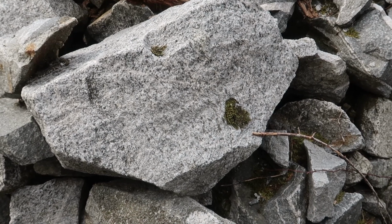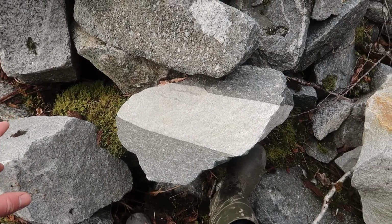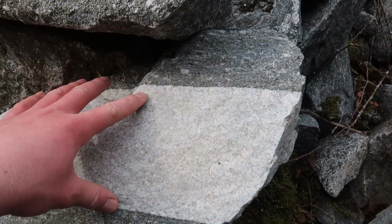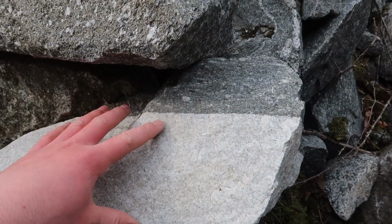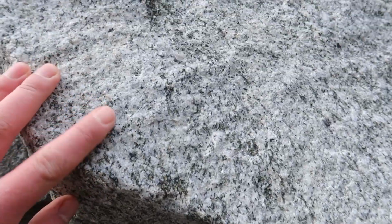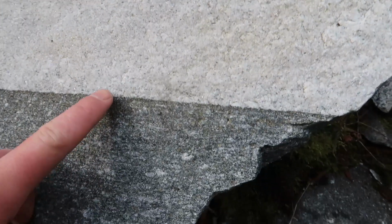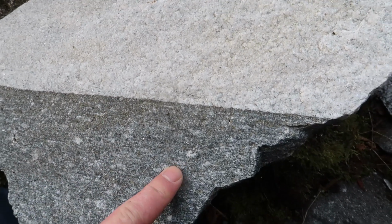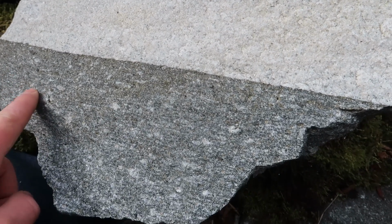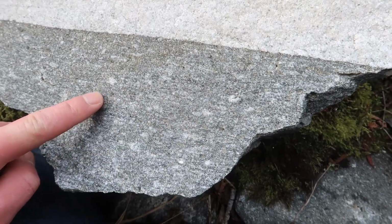Well, there's some pretty strange textures here in the rock. Like, you could see there's a big white vein here. And most of this area is actually a granite type rock, you can see here. And on the other side of this white vein, you can see it's slightly metamorphosed into like a myelinite. Not quite a myelinite, but you know, that kind of texture.